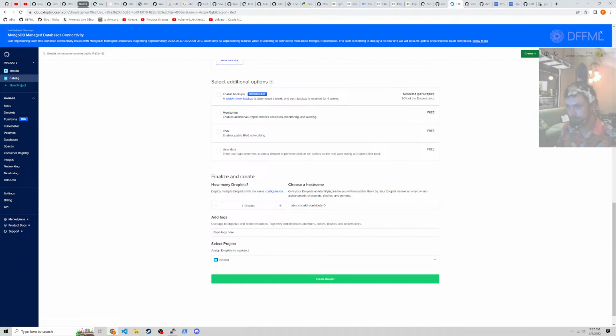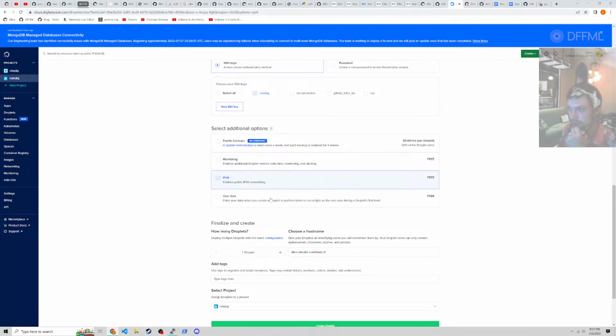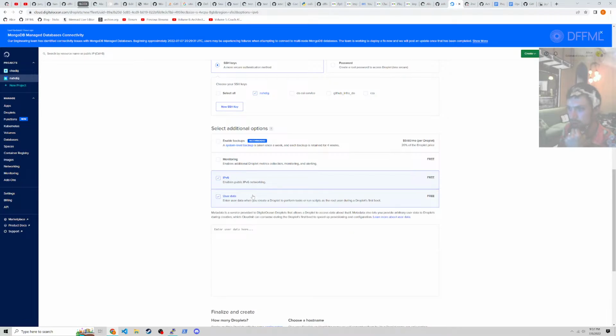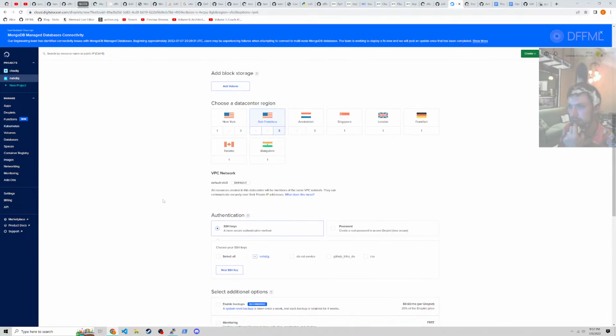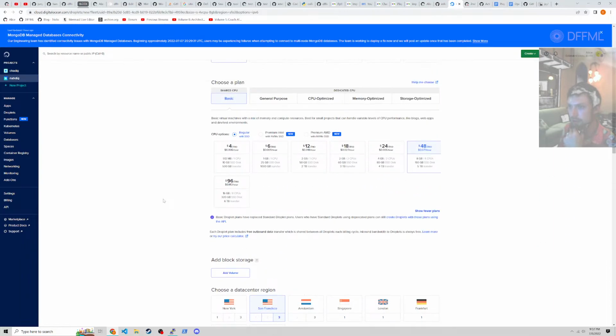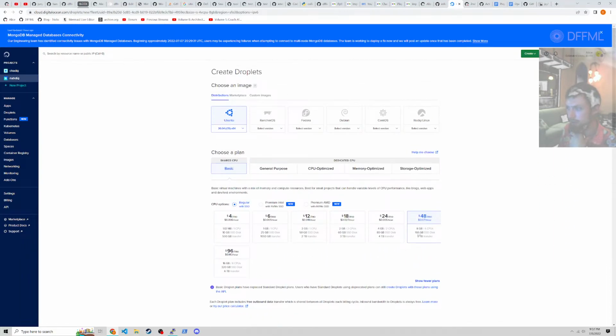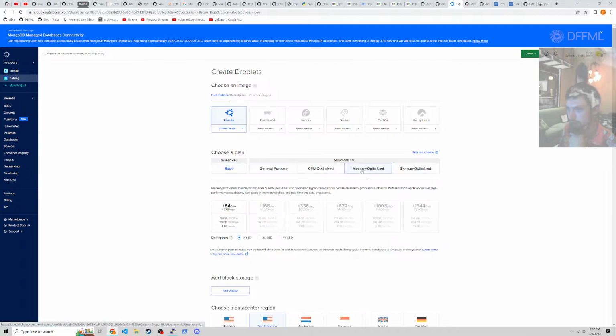Tags. No tags right now. Let's enable IPv6 and user data. So what does user data do here? This is like a, okay, and I'm just going to choose this one to give us some power. Actually, let's just choose this one. Actually, they haven't given me access to this.